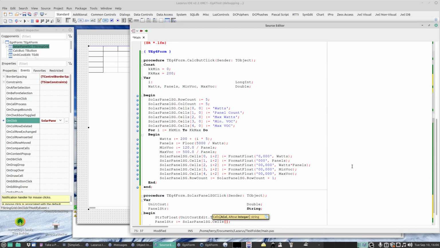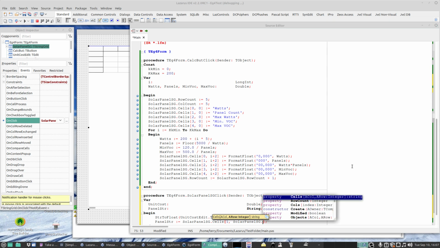The panels are in column 1. And the row will be dot row, which is a variable in the string grid.